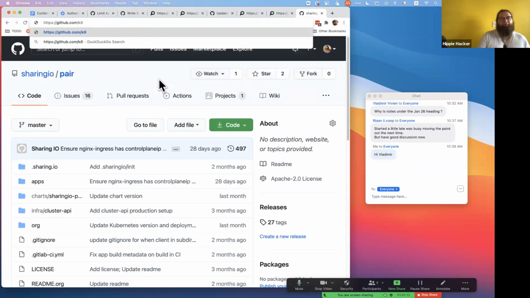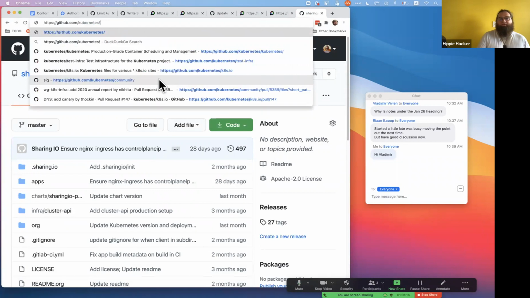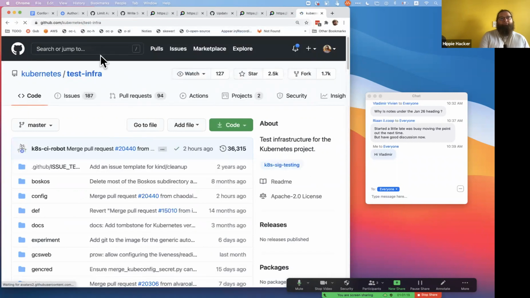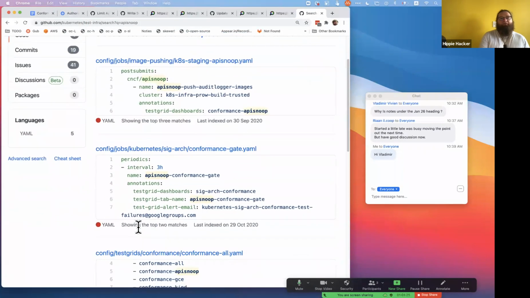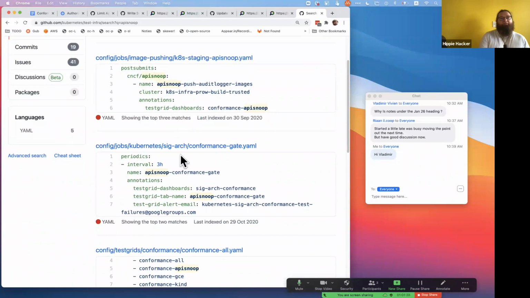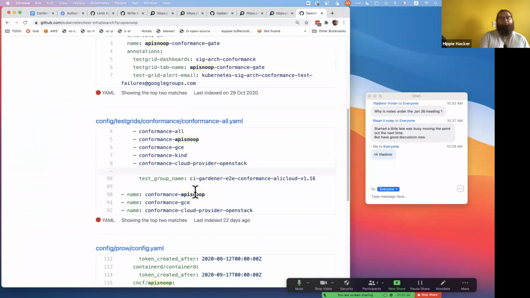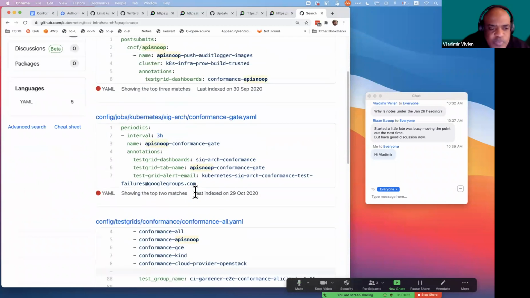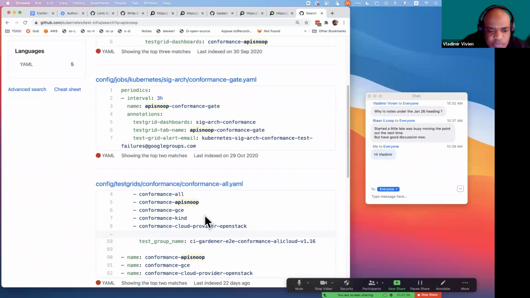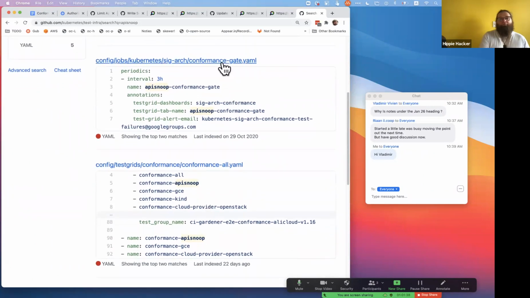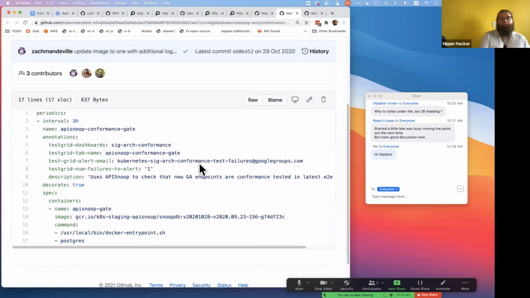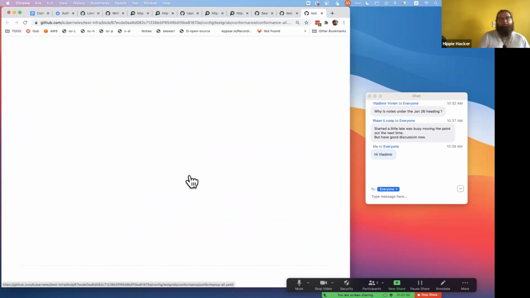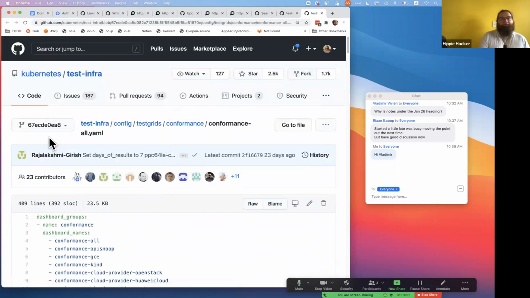It's Kate's infra, Kubernetes test infra. If you go there and search for API Snoop in this repository, you'll notice there are some image pushing, which are our underlying images that we use, conformance gate, conformance all. I'll open both of these up. Here and here. So we do use these two.